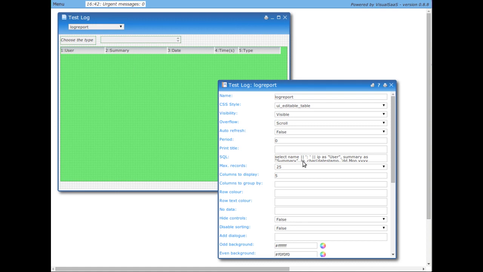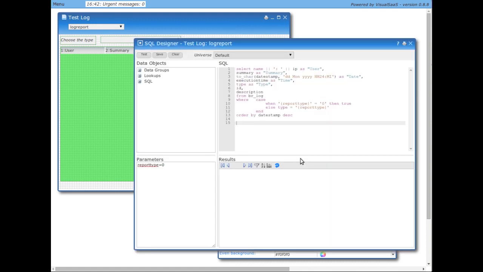The SQL that the report is based on is a variant of the SQL that you've just seen. It's looking at more columns from the BR-log data group, and I've combined a couple of fields to give me a user column. The summary is essentially a brief description of what the report is about. The date stamp gives me the time and date on which the record was recorded.